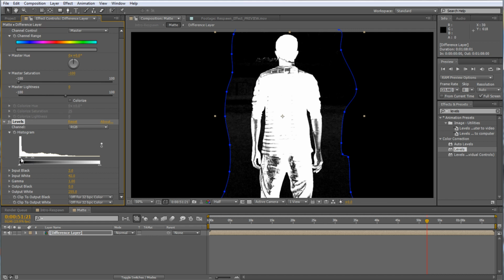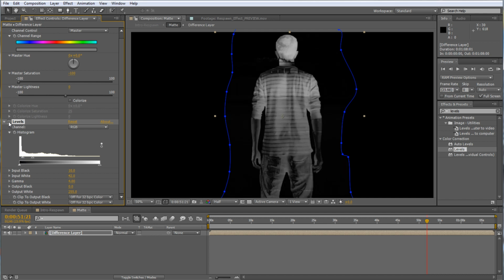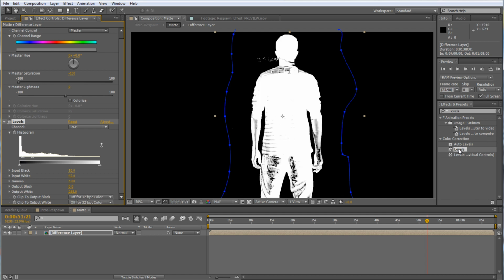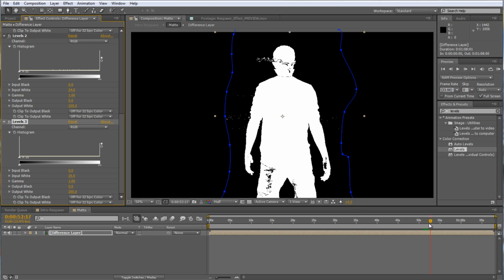We don't really want that, so let's clip the black until just about there, and we can move the gamma over to restore some of it. We just want the background gone. Okay, so as you can see, without it, with it, and we'll go ahead and add another levels. So it's going to be levels number 2 here, and we're just going to crush it. Crush as much white as possible, and maybe one more again, and we've basically gotten everything we can out of this image as far as color correcting to get everything white. But as you can see, we still have a lot of this blackness here, which we don't particularly want. It's not the biggest of deals, but if we're looking for a bit of a nicer mask.